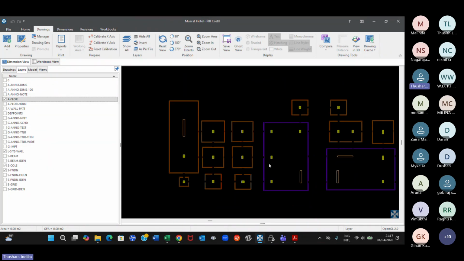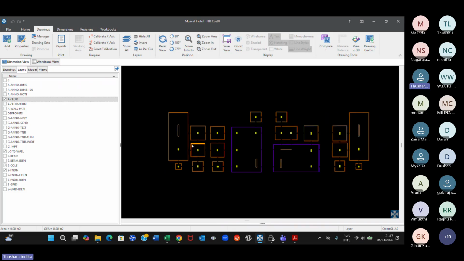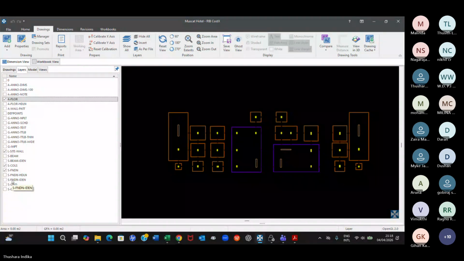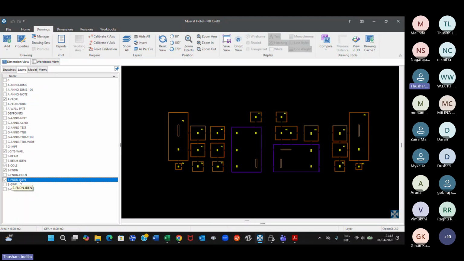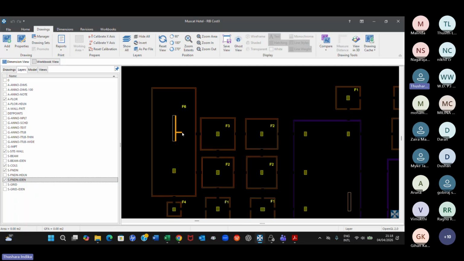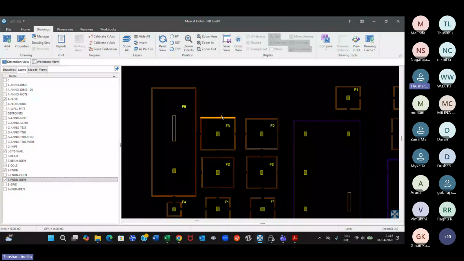Right. Now the problem is you don't know which foundation is which one. So let's see from here any labeling for the foundation. We can turn off. Yeah, you can see foundation identification. So I turn off the foundation identification. Now I'm ready.